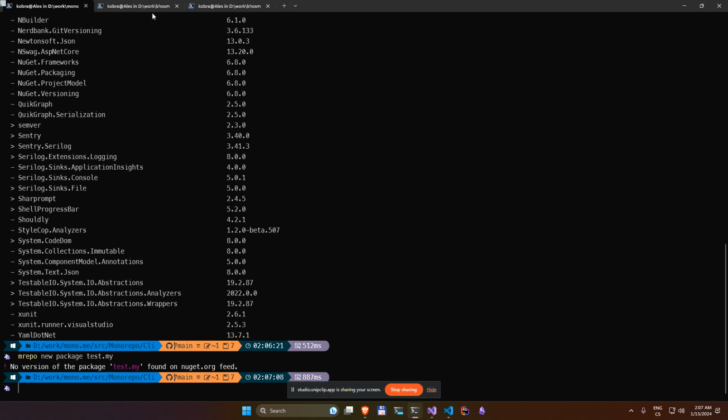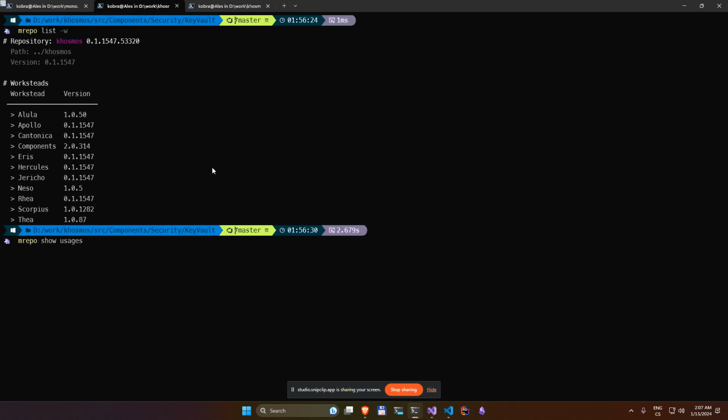Okay, I prepared some more complex examples from a different repo, which is an enterprise level monorepo, which contains more than 150 projects, and there are many more workstats, and currently I'm sitting in one specific component library, and I want to see where that library is used.